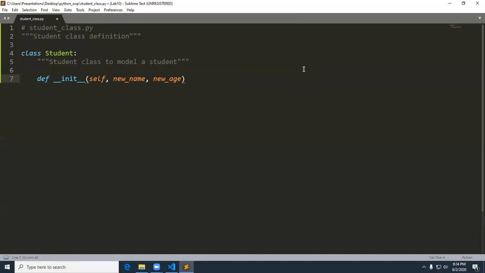So at the end of every method, we put in the colon and press enter. And that puts me in the right place within the suite. Indentation, remember, and white space is very important in Python. So the init method is a special method that initializes objects of your class. Let's see now. So the self keyword, very important.